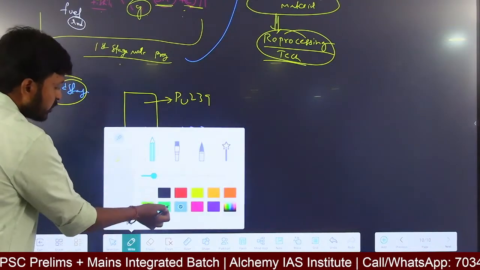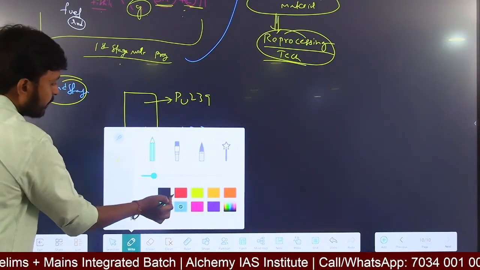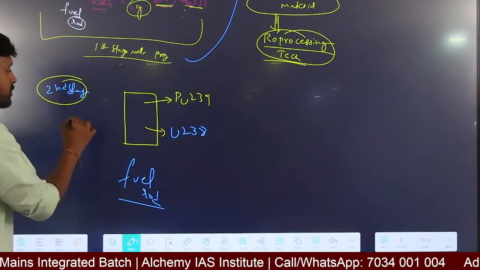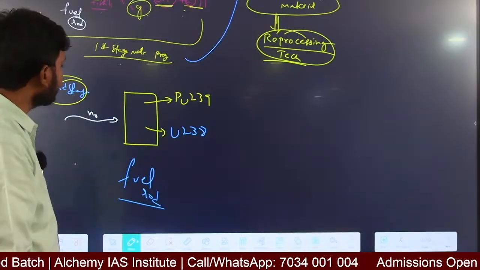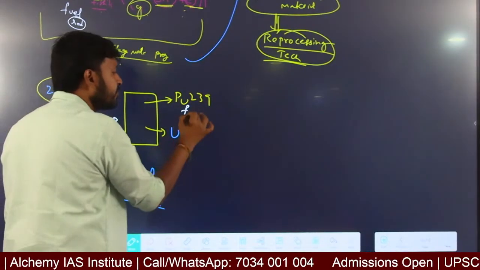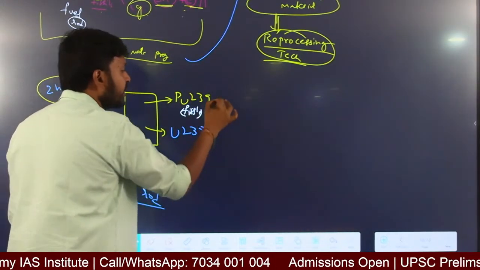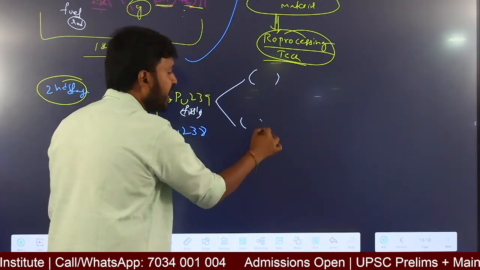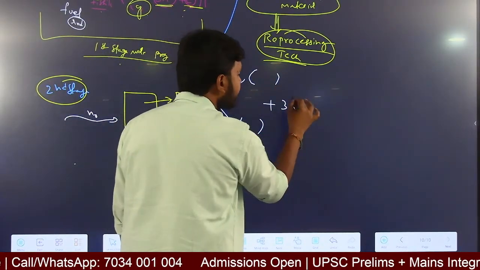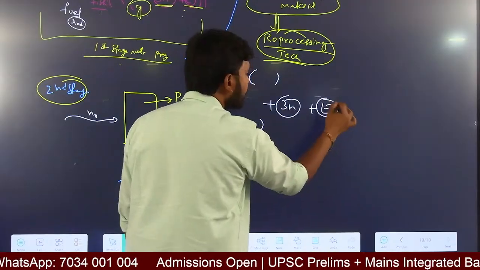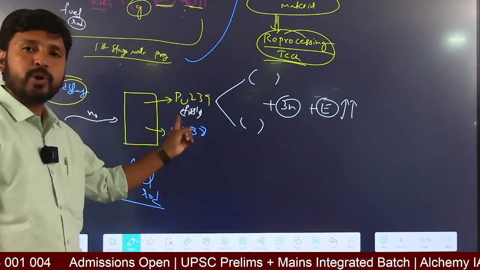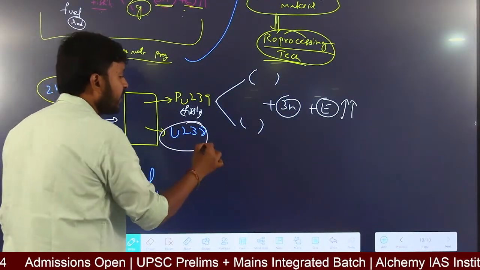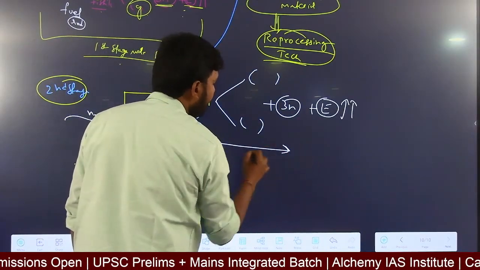So we know, if it is a fuel rod for the second stage, the same way now I'll bombard with my neutron. So if I bombard with neutron, what will happen? This is which material? This is a fissile material. So if it is a fissile material, it will split and then it will release neutrons and then it will give some energy. Is it right? So what will happen to this uranium 238? This 238 once again will be transmuted.